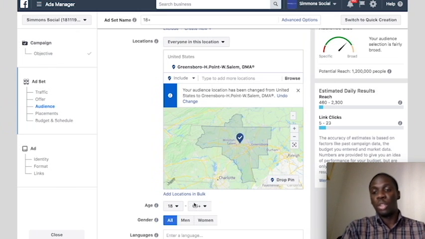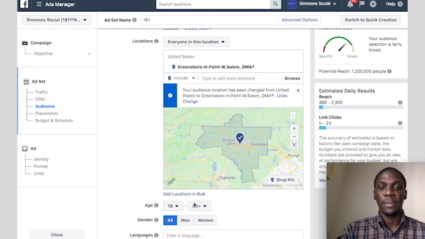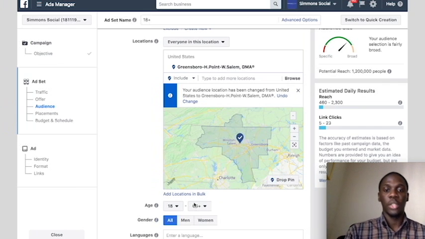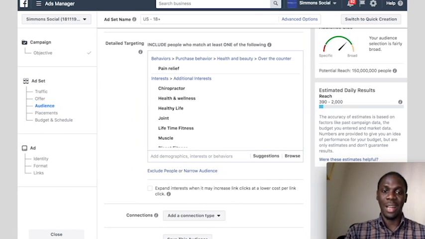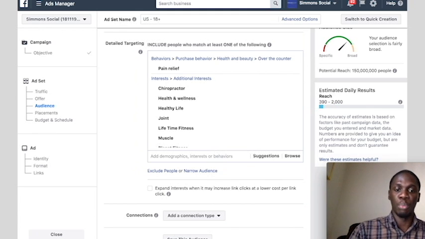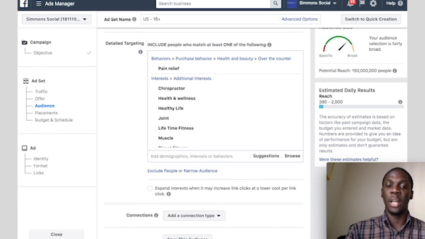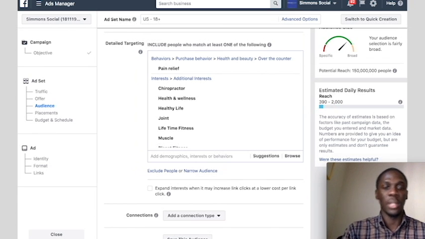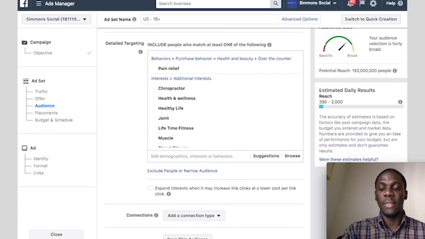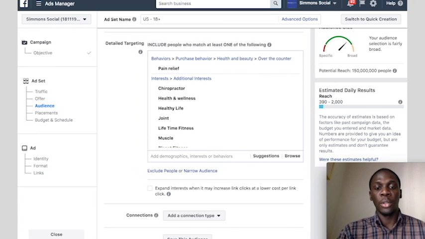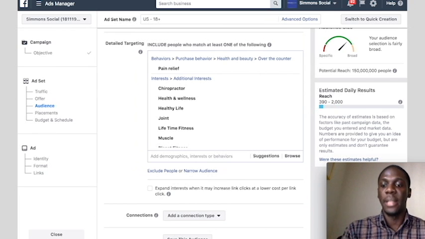One thing that's also powerful is that Facebook is connected to three of the most powerful data keeping companies in the world. So Facebook generates all this data and knows the perfect people to put your advertisement in front of. Also, we can target people based on what they are talking about online or what their interest is on Facebook, or pretty much what they've been looking for online. So if anybody goes on, let's say Google, and types in chiropractor or types in anything health related, we can show that advertisement to those people due to what they've said online, because Facebook has all that data that can help us.